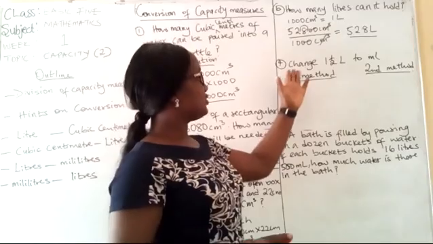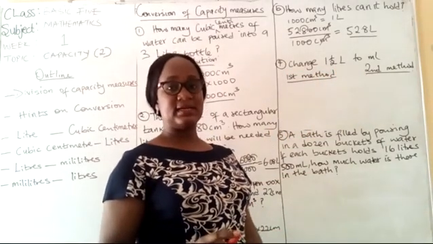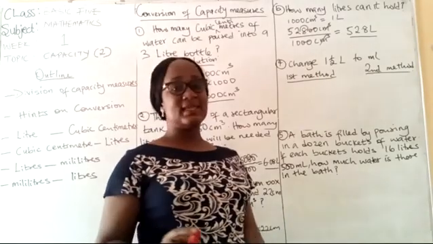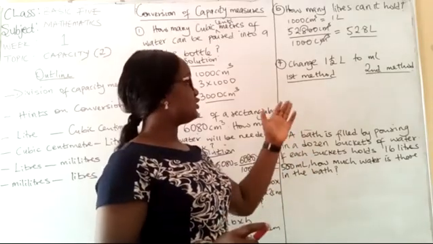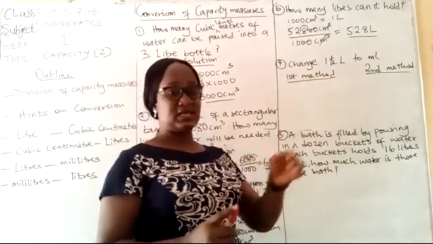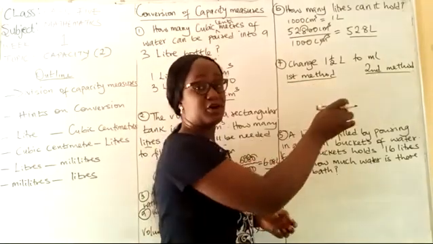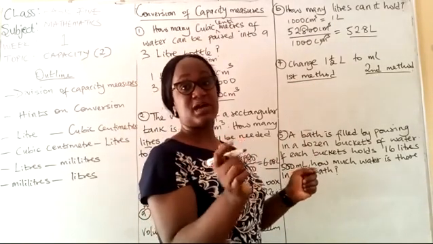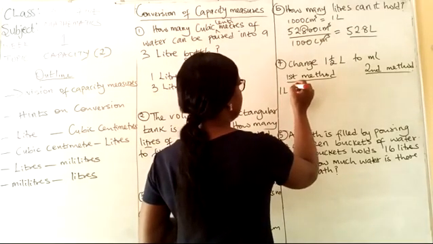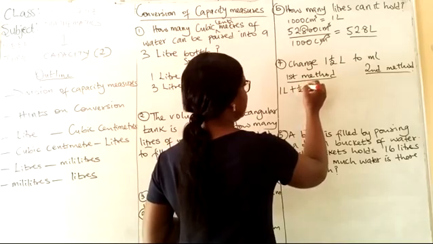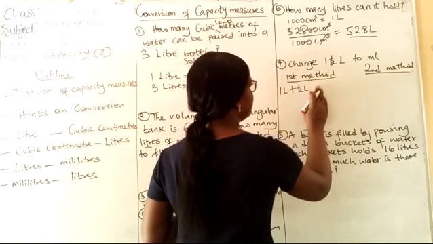Okay, so we are going to change 1 1/2 liter to milliliter. Okay, now remember that 1,000 milliliter will give you 1 liter, right? Okay, so when we're trying to convert from this to this, it simply means you have first method and second method because we have 2 methods of solving. So I'm going to show you the 2, okay? So here we have 1 liter plus 1/2 liter. Okay, so that's what it will give it to you.